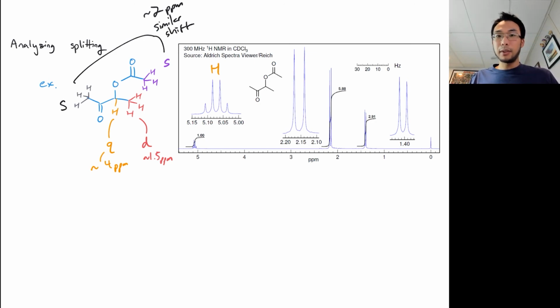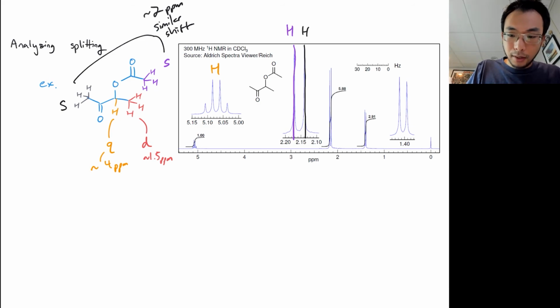So something we have to be careful of is that 2 singlets next to each other, very close to each other, look exactly the same as a doublet. So what I'm looking at here is actually 2 singlets right next to each other in a way that looks like a doublet. So I have the one line there from the purple, and the second line there from the black or gray hydrogens. They just happen to be next to each other in a way that makes sense for a doublet. Right? Looks like a doublet, is not a doublet. The last, most upfield signal is going to be from the methyl group in red, right here. And so that would be an assignment of this NMR spectrum.